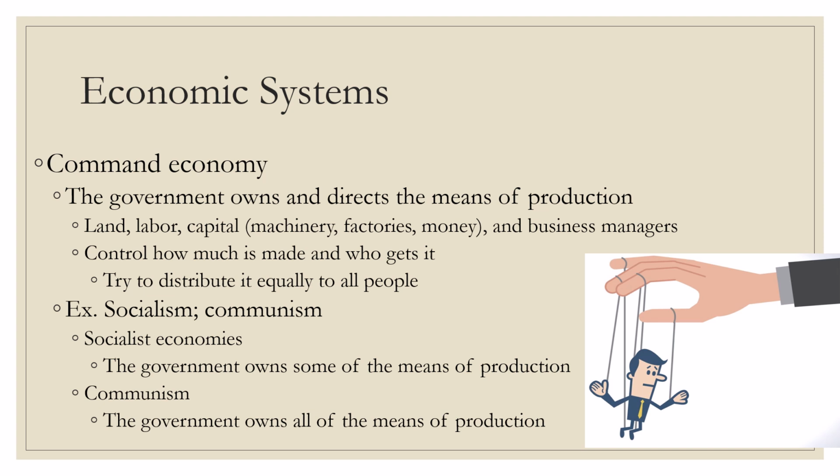The two other systems that are linked to a command economy are socialism and communism. So socialism is where the government is going to own some of the means of production, and then some of it is going to be up to the people. But in socialist societies, they really believe in everyone working towards the good of everyone else. Like, you are trying to help each other as much as possible. And then communism, the government is going to own everything, all of the means of production, and the government just controls everything. So very, very strict. We usually see those in dictatorships, and they don't work very well.